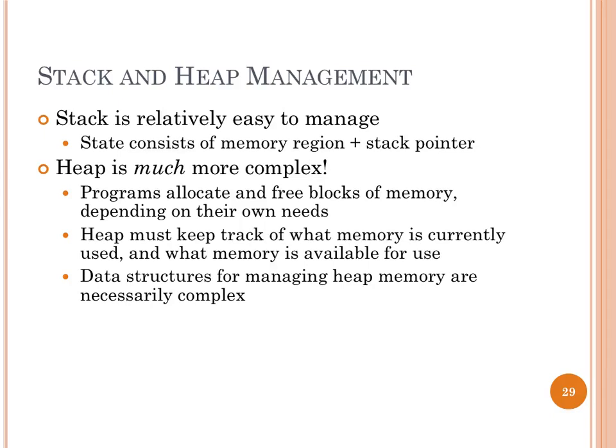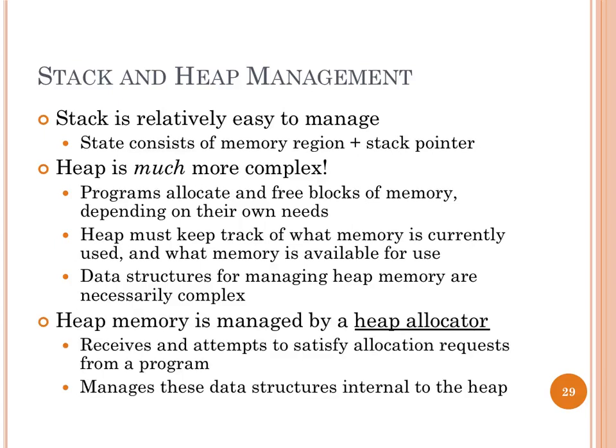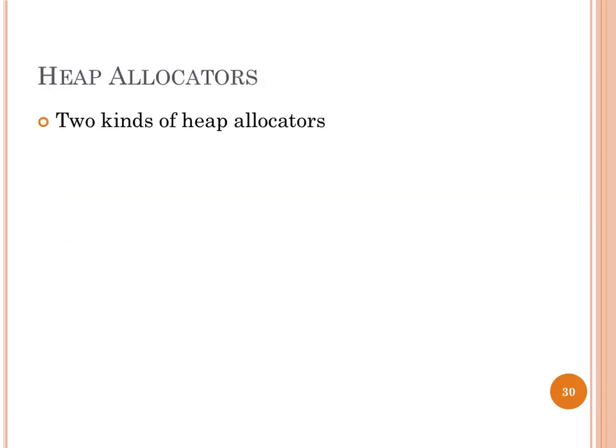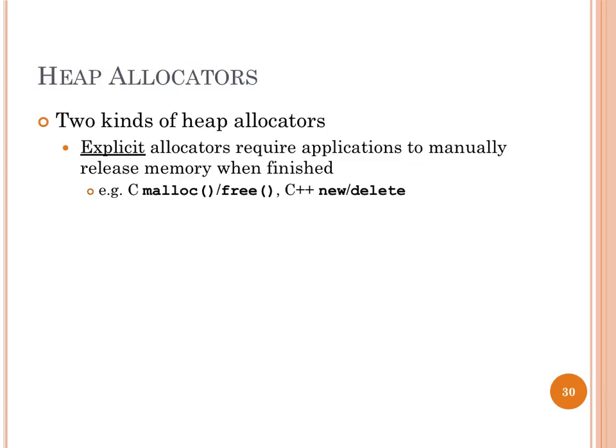Now, getting back to the discussion, the heap is a complicated beast. And you will see that as you get into its implementation. So we have this thing called a heap allocator, which manages the chunk of memory and says, when you give a request, I'd like this many bytes, yes, here you go, or sorry, I don't have that. So it's managing that resource. Okay. Now there are 2 kinds of heap allocators. There are explicit allocators. Explicit allocators require programs to explicitly free memory when they're done.